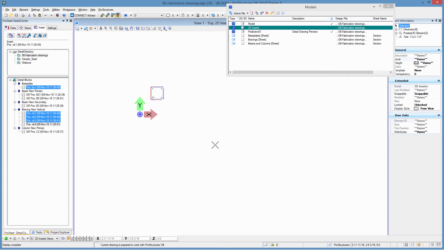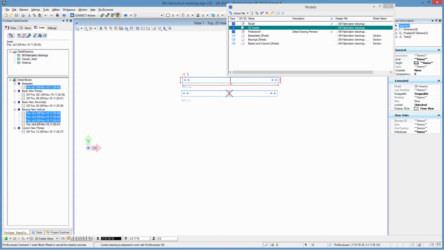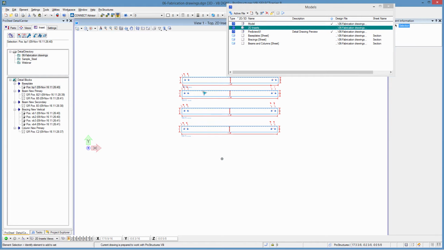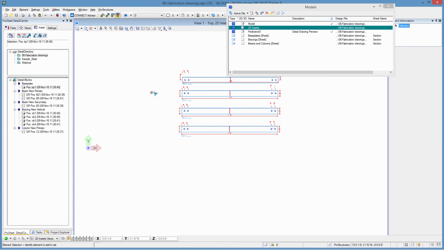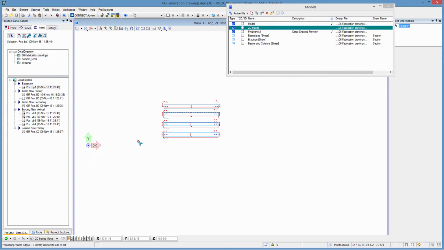And I'll put the base plate here. And I'll put the bracings on this side. I'll put them pretty close to each other. Oop, maybe too close. Something like that. Now this one is a bit too close, so I'll just move it up. And you could realign them. I'm not going to worry about that.